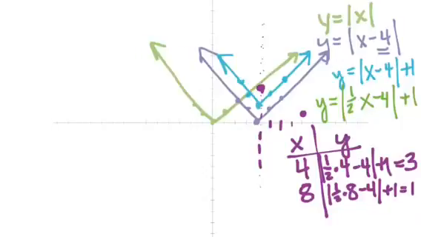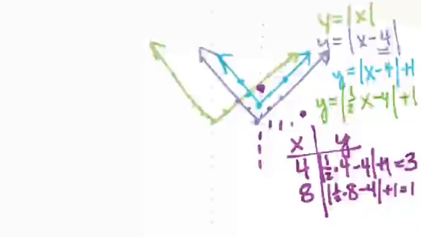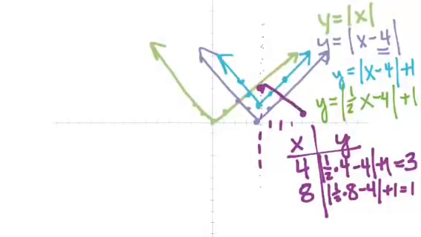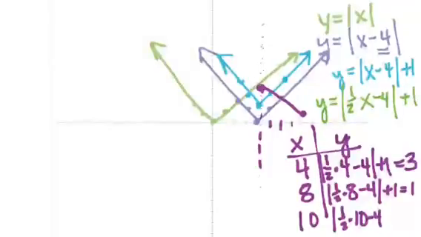Okay, let's try another value. Let's try higher than that to see if it's going to go up or not, because right now I've got this. Let's try 10. 1/2 times 10 minus 4. 1/2 of 10 is 5. 5 minus 4 is 1, and 1 plus 1 is 2. So here it starts to go back up again. So at 10, the y value is 2, and I'm going to overlap my green writing a little bit.